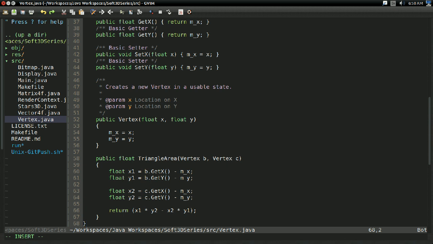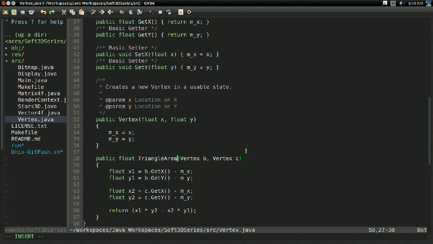But first, there's been a slight issue with the code, actually. Since last time, someone pointed out that, hey Benny, your triangle area thing isn't actually calculating the triangle area, because the area of a triangle isn't the cross product of the two edges, it's actually 1/2 the cross product of the two edges. So, yeah, we're going to need to change that.